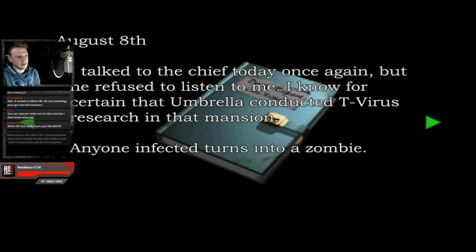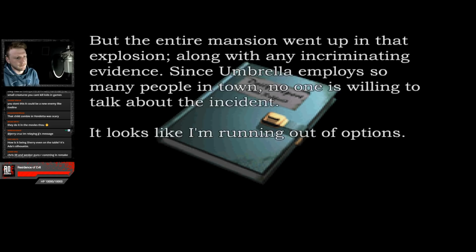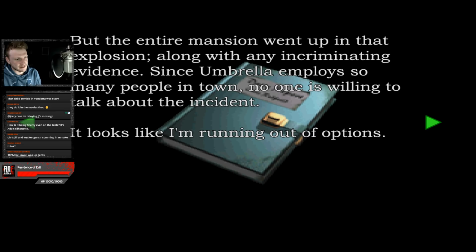August 8th. I talked to the chief today, once again, but he refused to listen to me. I know for certain that Umbrella conducted T-virus research in that mansion. Anyone infected turns into a zombie. But the entire mansion went up in that explosion, along with any incriminating evidence, since Umbrella employs so many people in town. No one is willing to talk about the incident. It looks like I'm running out of options.